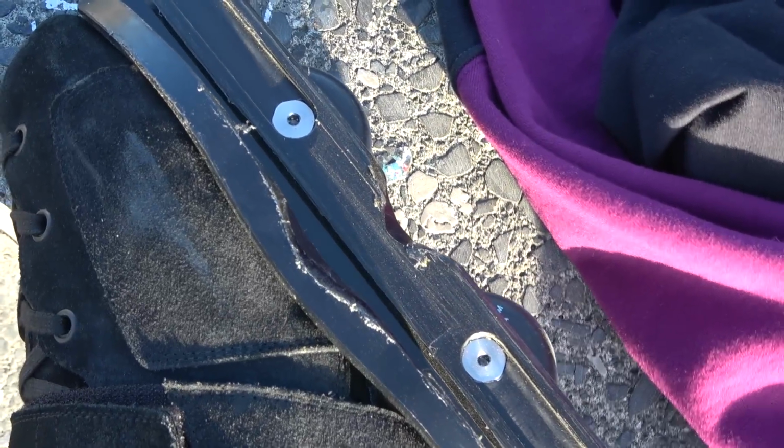So anyway, I'll show you. This is the before, right? Not much of a groove, very fresh. This is the ledge I'll skate. I won't even skate the wax part, I'll skate this bit.